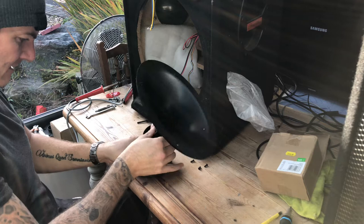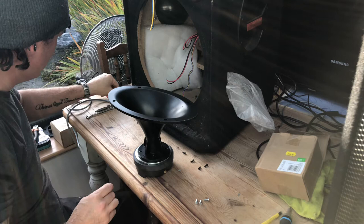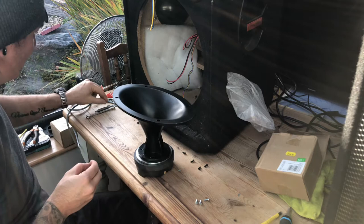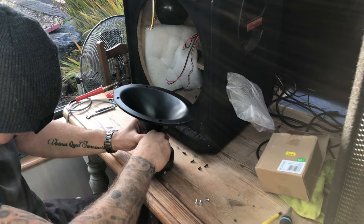And then some new bolts, 4mm. Because the heads on them are quite small, they won't pull through. They might be a little bit longer, they might bottom out in the hole. So just to be on the safe side, I'll put some random washers under them. They won't interfere with anything.